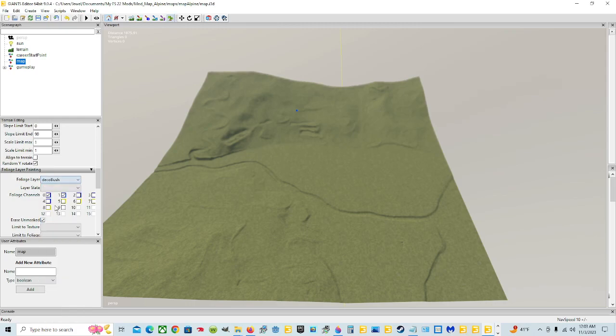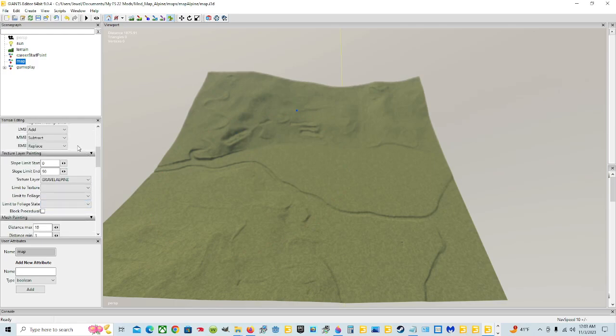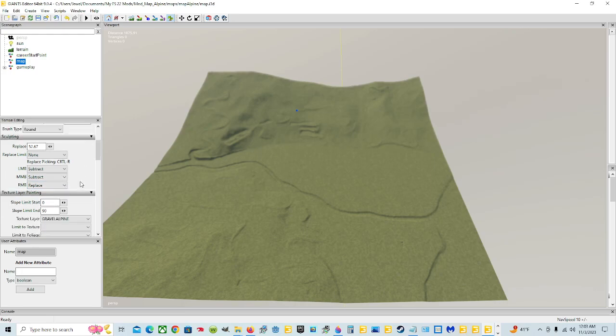Say, I did the deco bush, and in this case I put it on subtract. I think I did on that one. Put it on subtract right here. On some of them you don't have to, so some of them you can keep it on add. It still takes it away. So just depends.